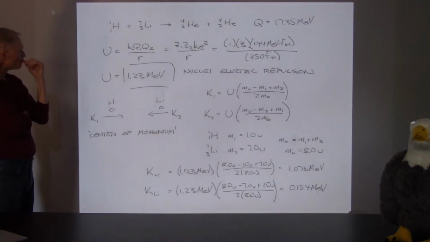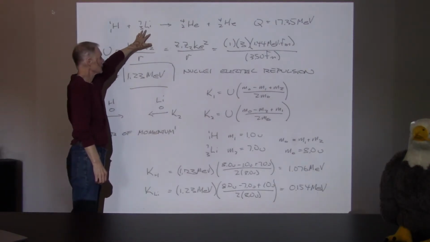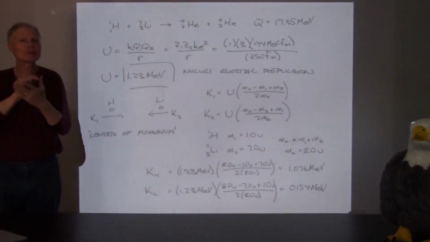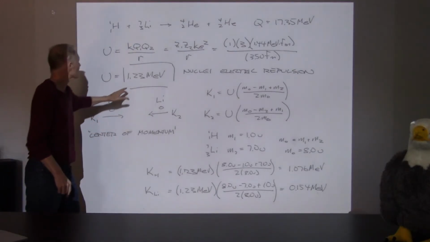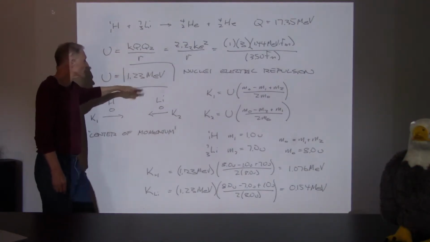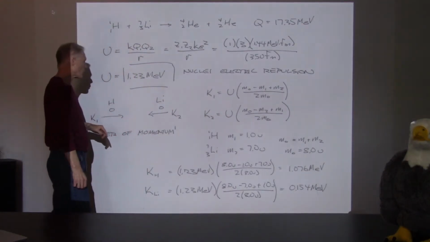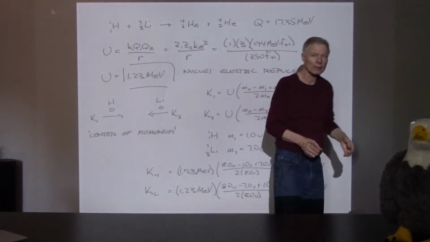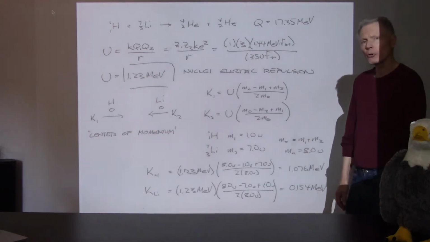Now, we said that's probably not what's happening here. Probably it's a target of lithium, and there's a proton beam, and it turns out that requires more kinetic energy. This is kind of the least amount of kinetic energy that we would need, and we're going to go ahead and calculate those. So using our kinetic energy formulas from special relativity, when something was decaying, well, this is like a decay in reverse, right?